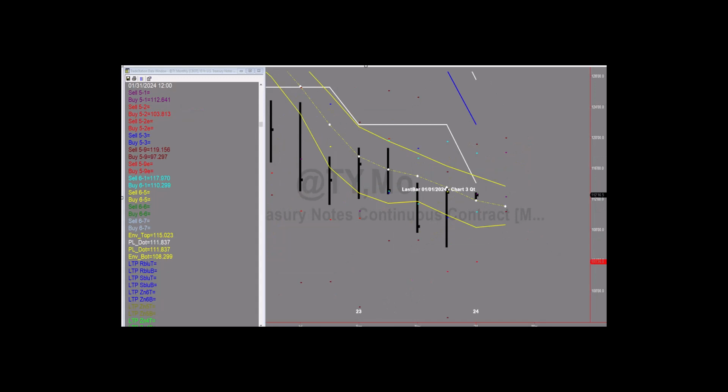Next up is the 10-year Treasury note, and yearly PL dot is still pushing down. Quarterly PL dot is still pushing down, but it started to move sideways, and this wasn't a congestion entrance bar, but it was close. And now we're sitting on top of the quarterly PL dot. So quarterly support is coming in here at the 6-1 up, way down there at the quarterly envelope bottom, and then we've got a couple of envelope tops up above where we are. So the yearly trend is still down, but we're probably in a yearly PL dot refresh, as I said yesterday.